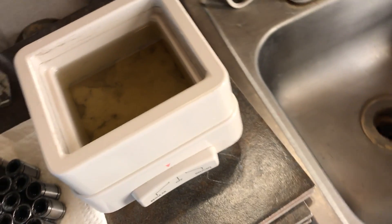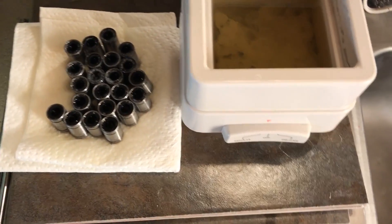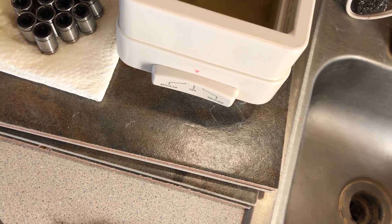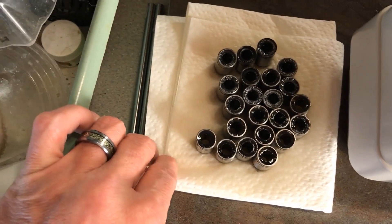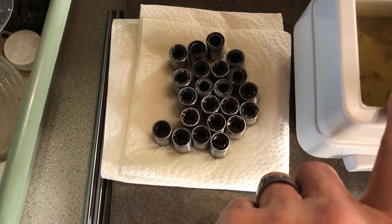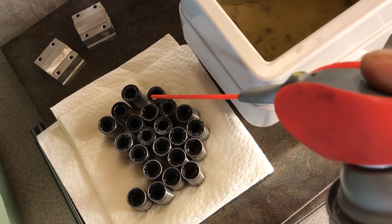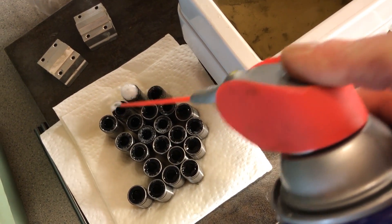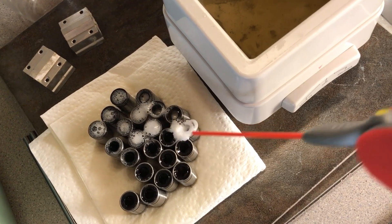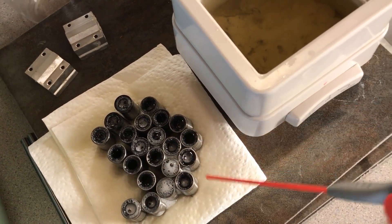Just think about that when you get a load of new bearings and you're ready to slip them on your really expensive linear rods that you just bought. Just remember what I just pulled out of those. I'll bet after a little bit, the paper towel here will look the same way — I will have flushed a lot of this crap out of these bearings. I'm going to just let them sit for a few minutes, drain, then put them in a Ziploc bag, oil them up, and let them sit because I'm not ready to put the machine back together quite yet. I was going to grease the bearings and I still might.